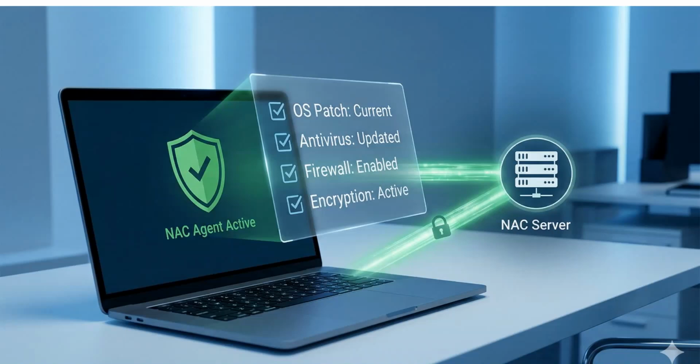Now I'll discuss examples of OnGuard agent-based action. Corporate laptop security: a company mandates that all corporate laptops must have the latest antivirus software installed, with OnGuard agent-based NAC. The agent on each laptop verifies the antivirus status before gaining network access. If the antivirus software is out of date, the agent prompts the user to update it or restricts its access to a quarantine VLAN.